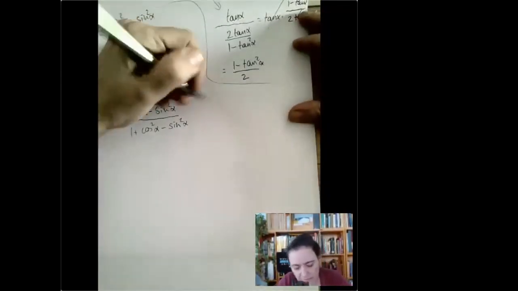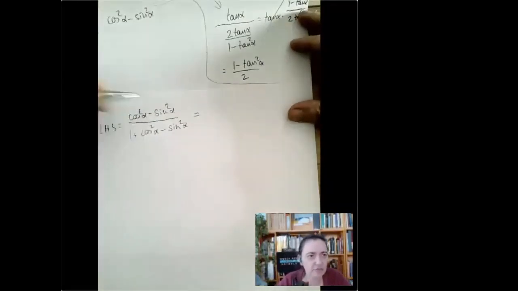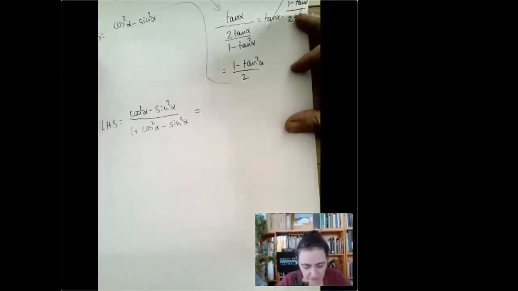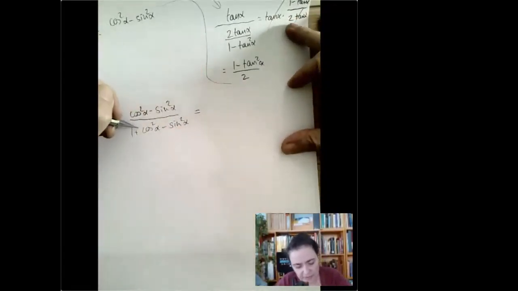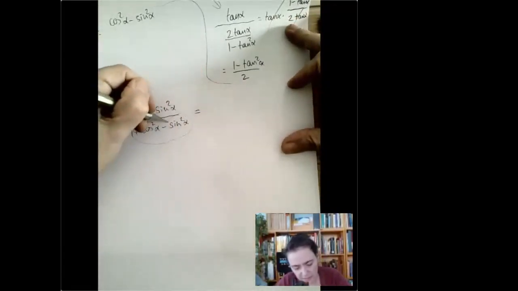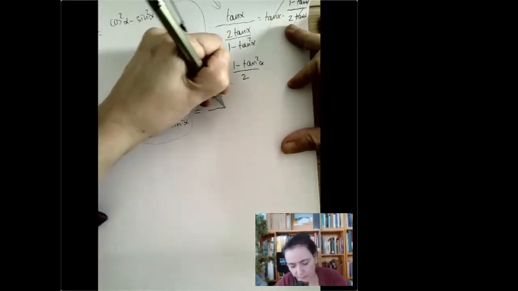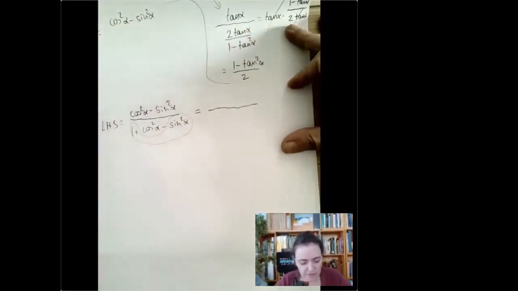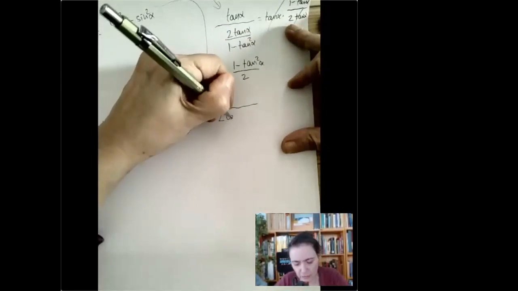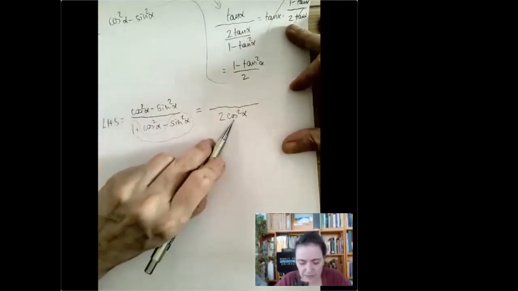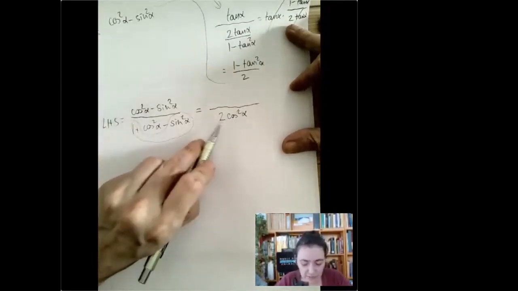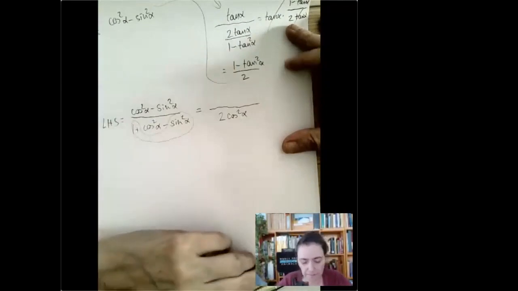So let's look at the denominator first. The denominator is way too complicated. We should cancel out stuff, and especially that 2 there. So what if we say 1 minus sine squared alpha is cosine squared alpha? Then we just have 2 cosine squared alpha. It's still too much, but oh, we're there actually. If we were to cancel out cosine squared, we would be where we want to be.